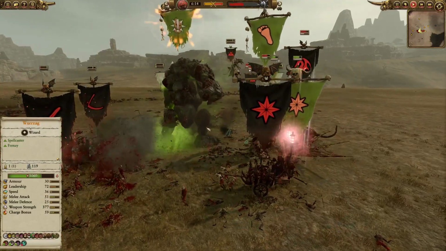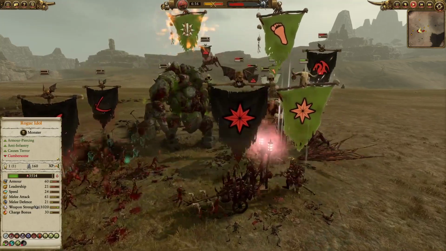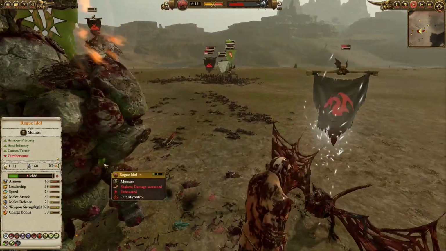Cairn, though, just being annoying. They're able to take some of that damage from that Rogue Idol. He's at 1,000 weapon strength right now. That is ridiculous.